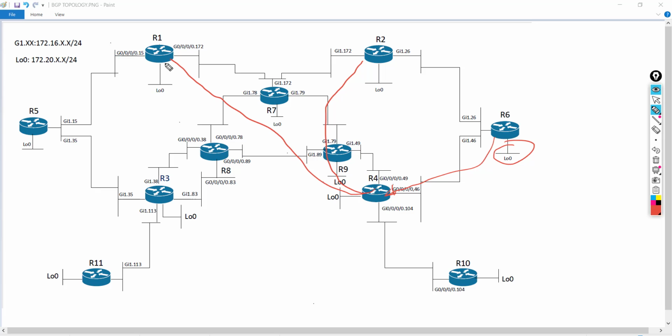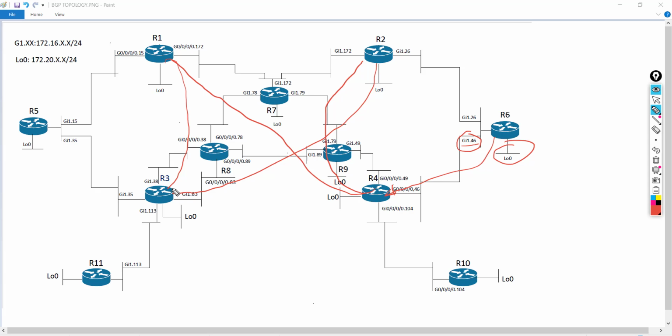Router 1 will in turn send it to router 3, and router 2 will also end up sending it to router 3. The route reflectors too will not modify the next hop. It means the next hop will point to this interface, which is gig 1.46 on the link connecting router 4 and router 6.